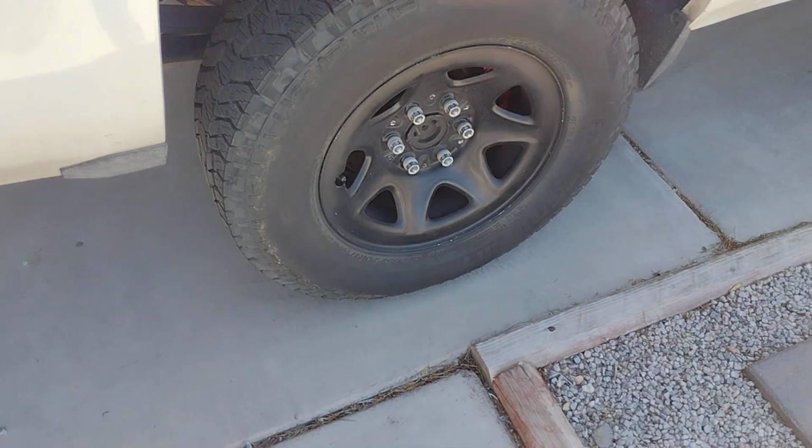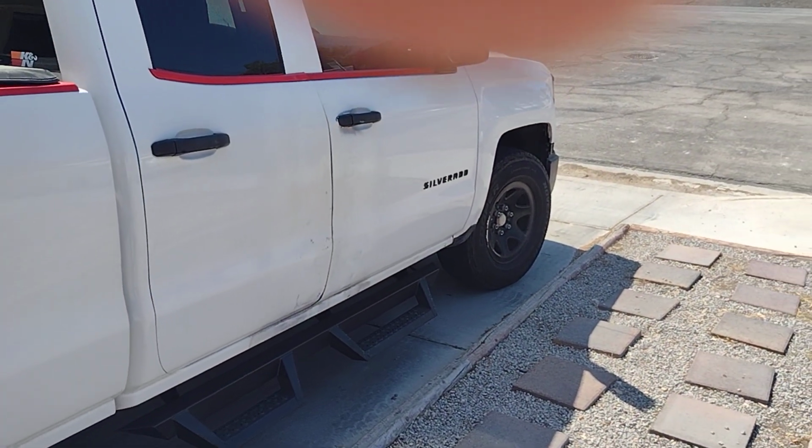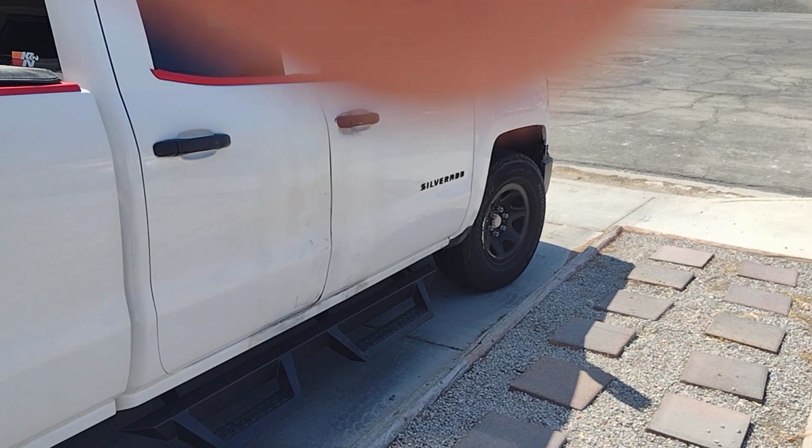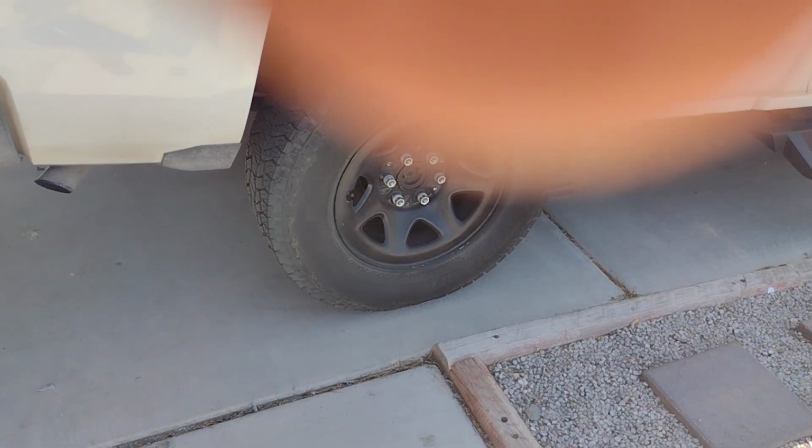Now let's show you what this looks like without the center cap. There's the center cap on the back wheel, center cap on the front wheel. When I put that center cap on, it totally changes the look.